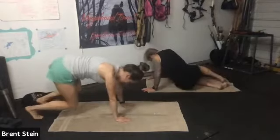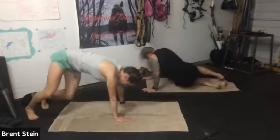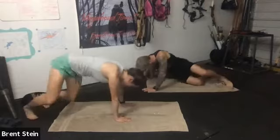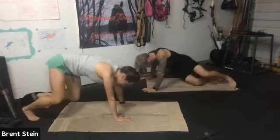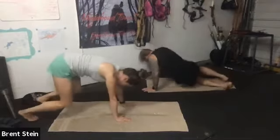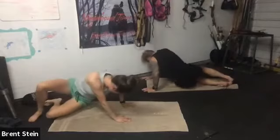It should feel like this half push up because the elbows have to bend and then your chest has to fire to pull you back up to neutral. So although it's a big effort and a big stretch for the back, shoulders should feel tired to a degree after this. 10 each way.